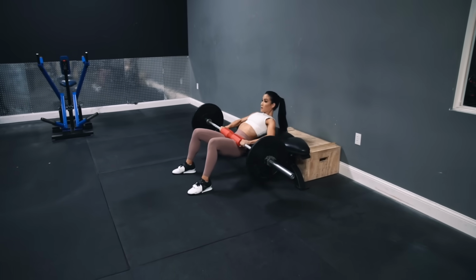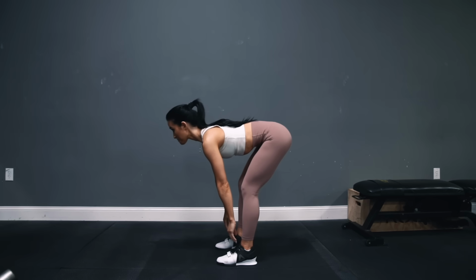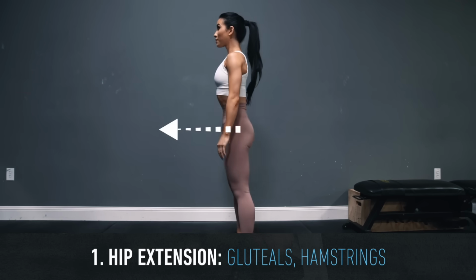This week, my girlfriend Stephanie and I are going to be looking at how to perform the hip thrust with perfect technique. But before we jump into the technique itself, let's take a quick look at what muscles we're going to be targeting. So with the hip thrust, we're training almost pure hip extension. So when you take your hips from a flexed or bent position to a straight or extended position.